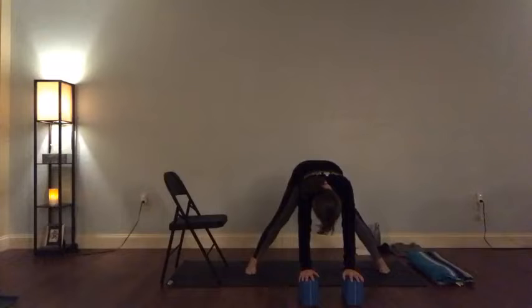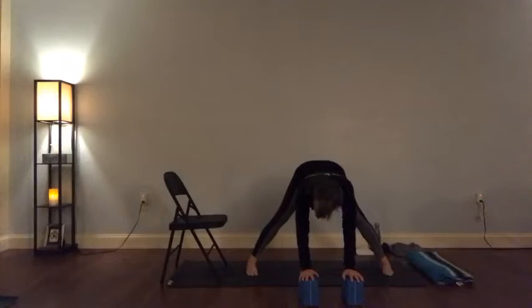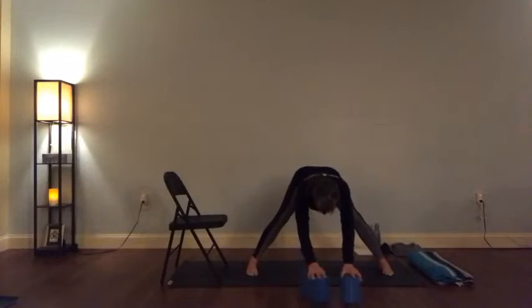And then let yourself now come into feeling as equal as you can between your feet. And press your feet away from each other like you're trying to lengthen your mat. Imagine your inner thighs melting their way behind you. And then you can set up to stay in this pose.